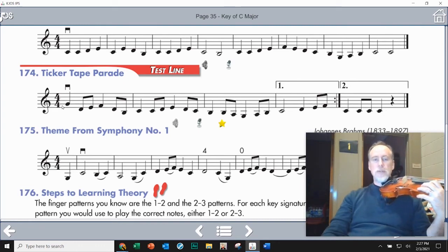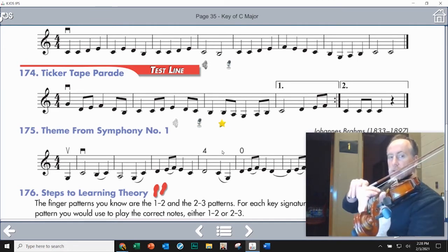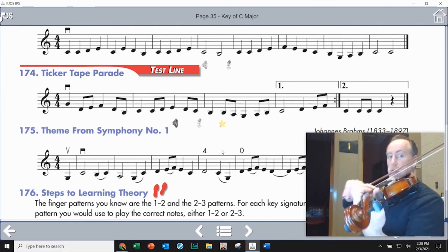Here's how you count the rhythm of these notes. 1, 2, and 3, 4, and 1, right? 1, 2, and 3. So eighth notes, we put the word "and" in between the numbers. All right, I'm going to play it now. Rest, 2, 3, 4, and 1.